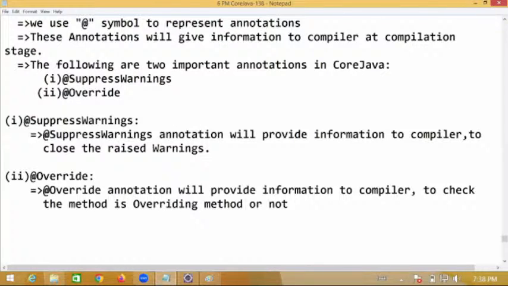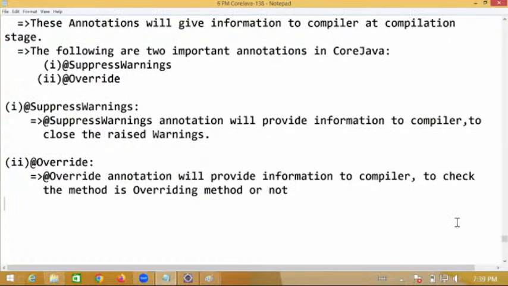And one more, any warnings are coming, you can click on that warning, add suppress warning. Automatically annotation will go. Sir, annotation mandatory means in core Java not mandatory. We never use annotations, that's all. Giving information about annotation. In advanced Java, we use annotations. To run one servlet programming, we use it. All of you understood this theory? Right.